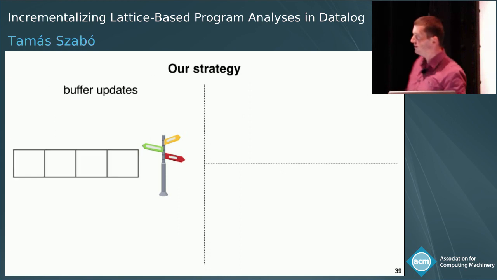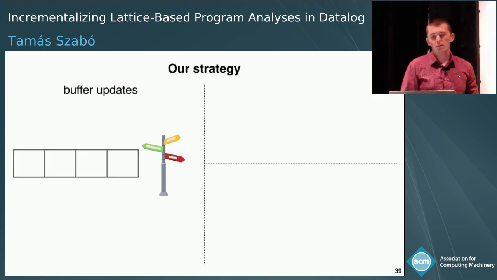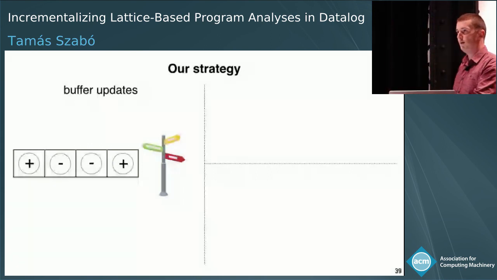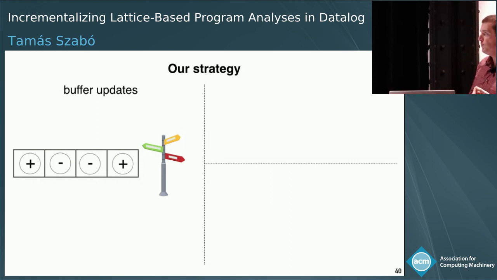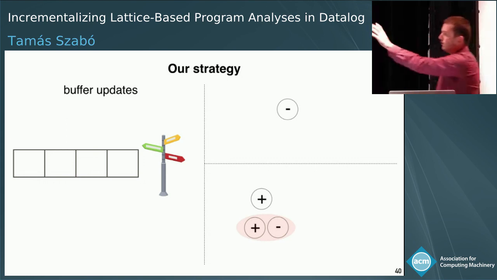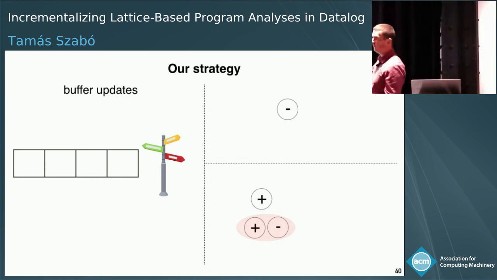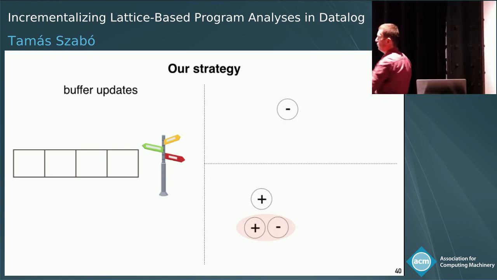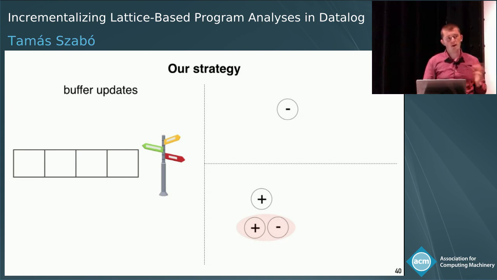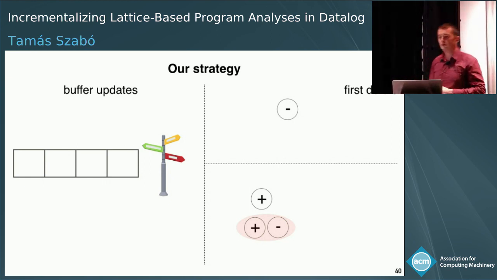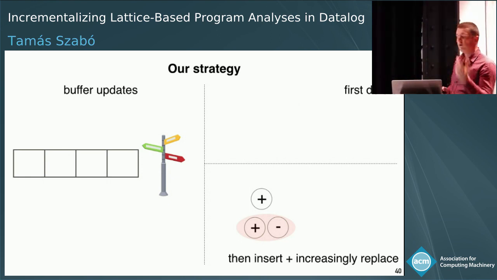Now, in our strategy, that's different. We are using a buffer. As updates are coming in, we want to buffer them, because we want to take a good look at them. According to the increasing replacements, we want to separate them. We send some of the deletions here to the top, but other deletions that can be paired with an insertion can go down here to the bottom. And now we handle the deletions first. Those are the bad deletions that cannot be paired with an insertion. And then in the second phase, we handle the insertions plus the increasing replacements.